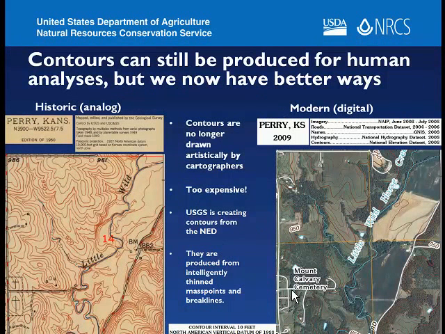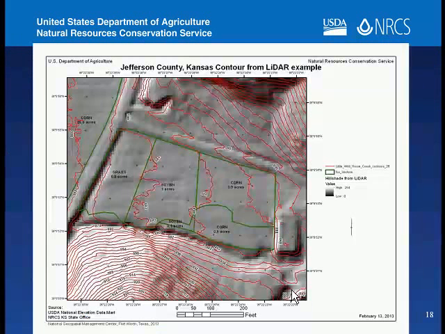Last but not least, here's a more modern conservation plan map that you would see from NRCS now that has LiDAR contours at 2 foot. USGS contour maps, generally you see them at 5, 10, 20, and 40-foot contour intervals. The contour maps NRCS is making from LiDAR are generally at the 2-foot interval. So this is a 2-foot contour map displayed on a shaded relief map.